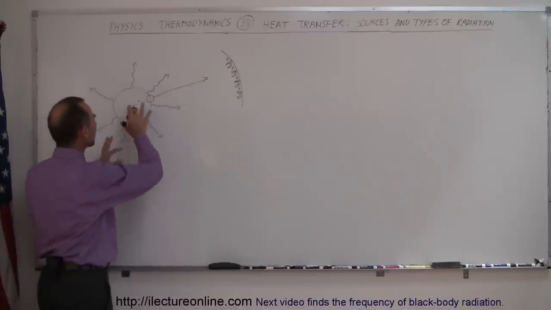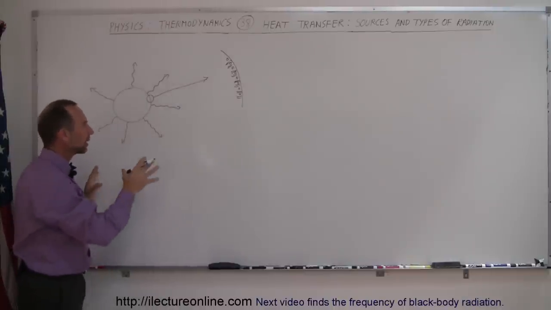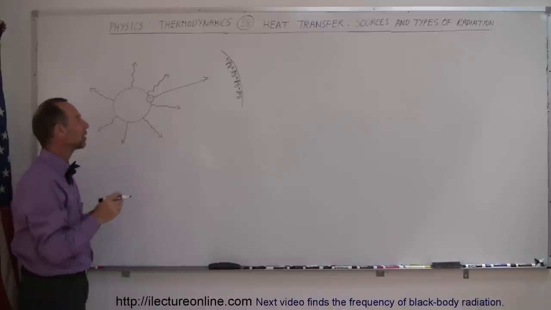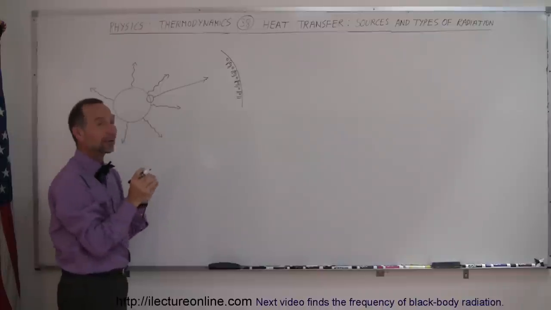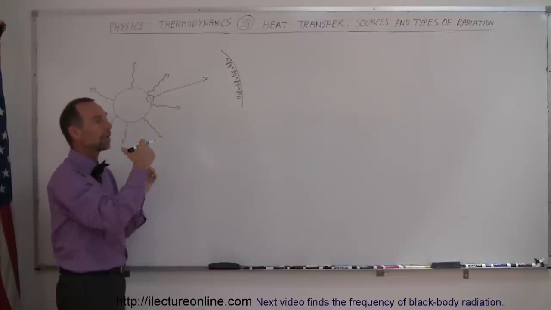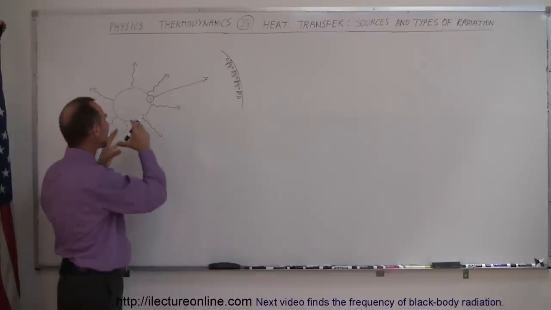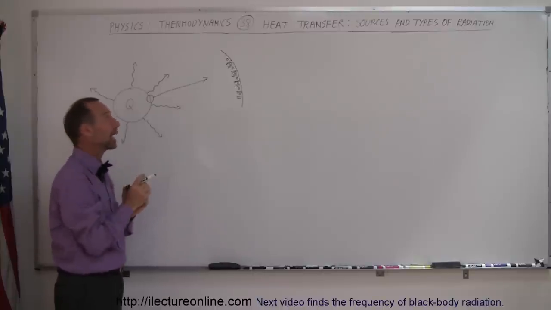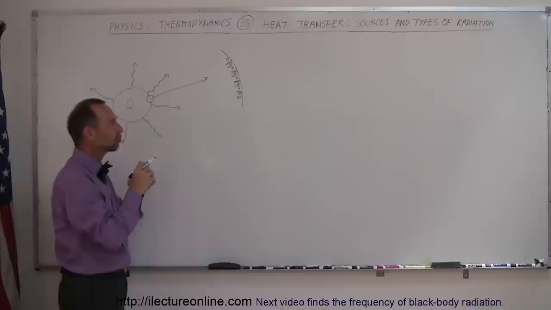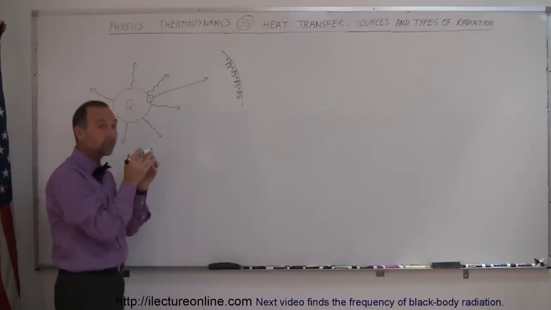Let's say we have an object here and we can imagine that it's radiating out energy — electromagnetic radiation. What's really going on is we look at the surface of an object. The surface has all these atoms, and those atoms are vibrating because heat has been put into the object. The heat stored inside the object is really stored as the kinetic energy of the vibrating atoms. Each atom is made up of charged particles — the protons in the nucleus — and as the atom moves back and forth, the electric field around the nucleus moves back and forth as well.